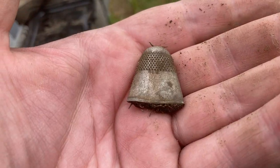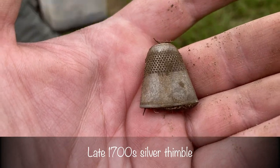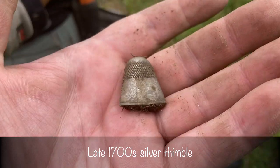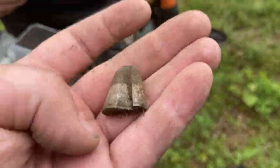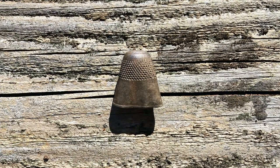I don't think that that's like the late 1800s, early 1900s style that I've been finding. I really think that's a little older. Top is more rounded too. I mean, it's probably like early 1800s, maybe mid 1800s. Maybe I don't know what I'm talking about. I should probably just stick to what I know. But that's cool. If we got a date range on that, I'll put that on the screen. But otherwise, very nice.